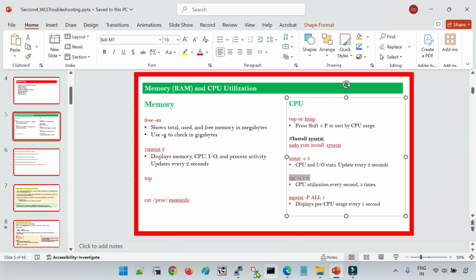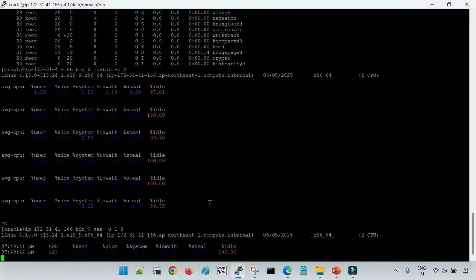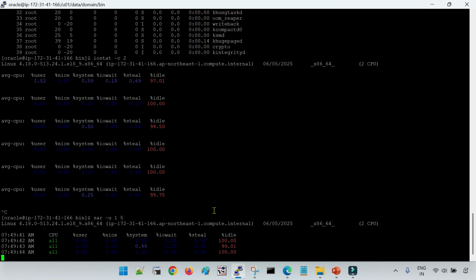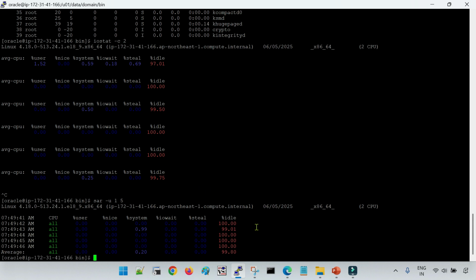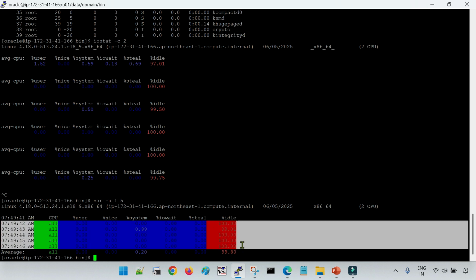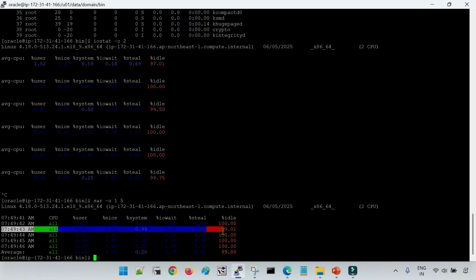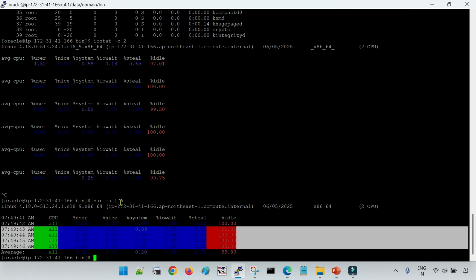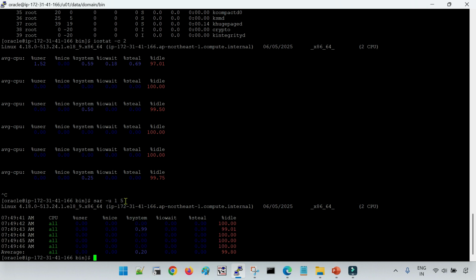Similarly, you can run the sar command. Let me run the sar command. So I'm running this with 5. Okay, so that means it will iterate 5 times. You can see it automatically exits from the command prompt after the 5 iterations. So 1, 2, 3, 4, 5, fifth one. This is the first, the default one, and after that 1, 2, 3, 4, 5. Okay, so these 5 iterations have been taken every 1 second with the help of the sar command.